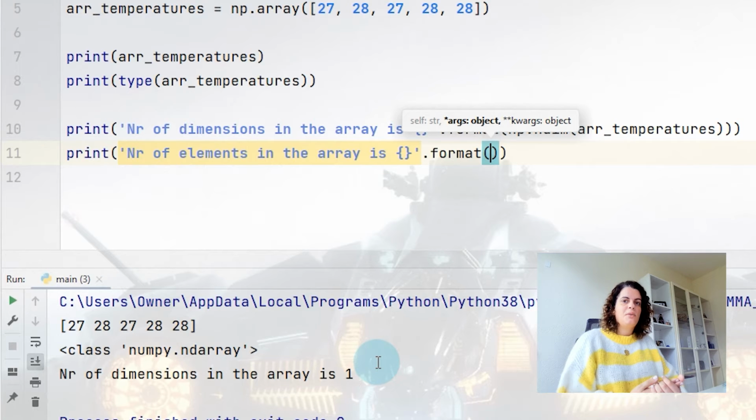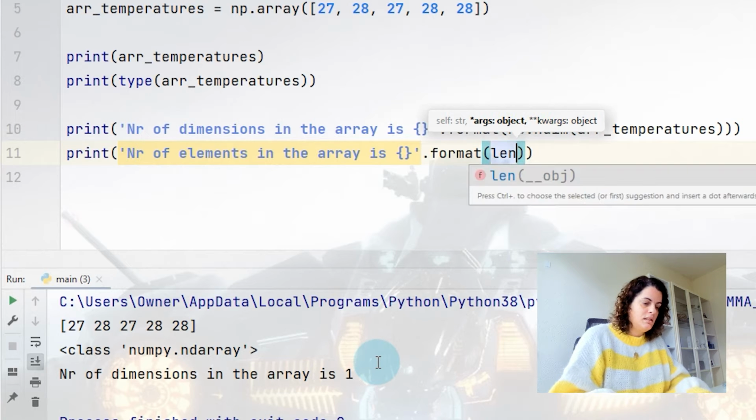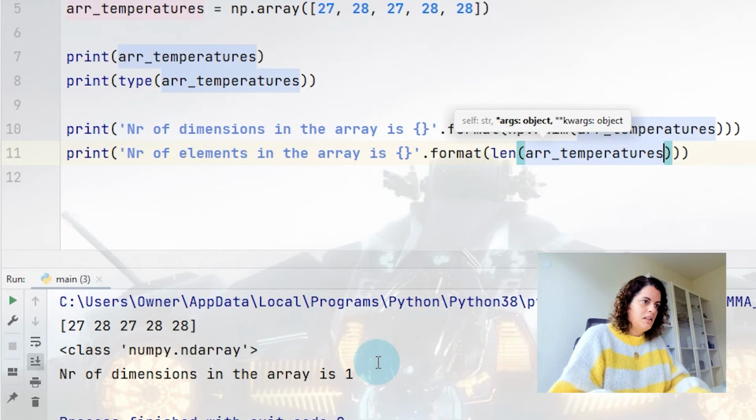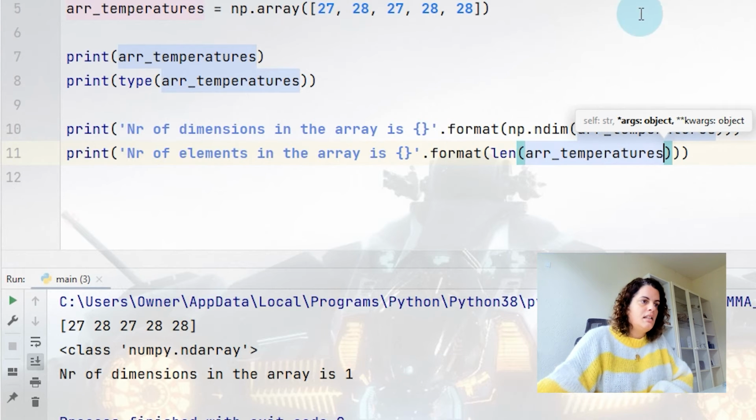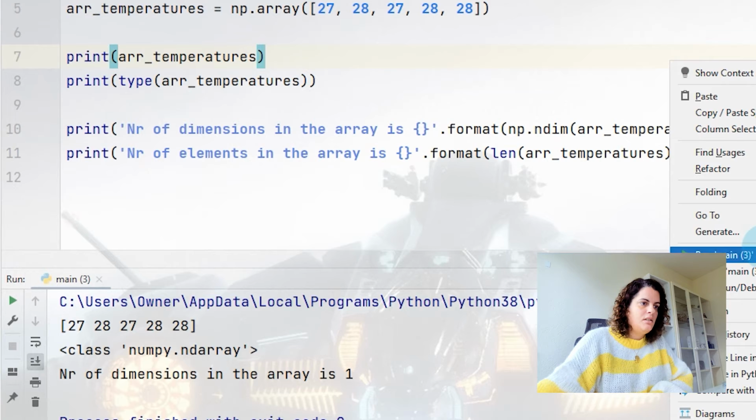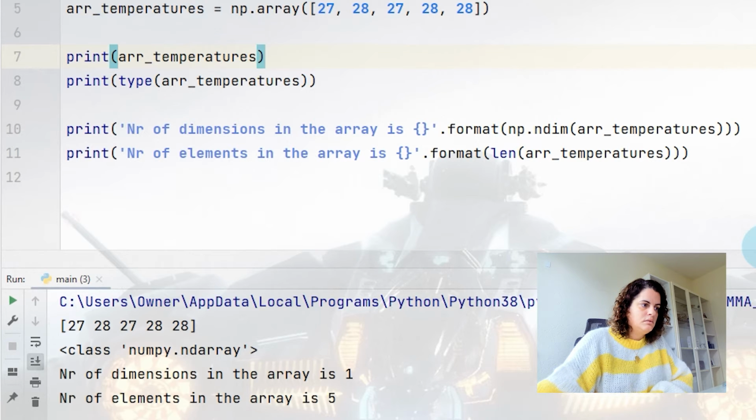Well, there will be situations in which you are handling arrays and doing so many operations that at some point you don't know the length anymore. And so you can use this function, len of the array of temperatures, to get the length. Let's see what we got. Yeah, so the number of elements in the array is 5.